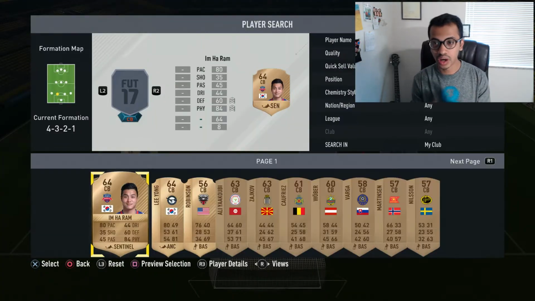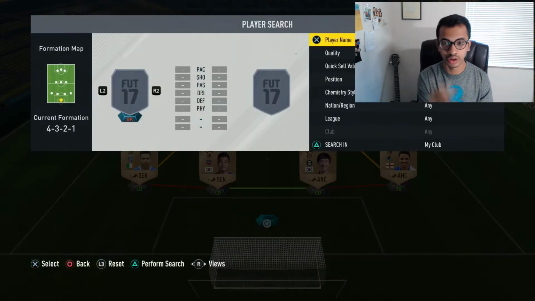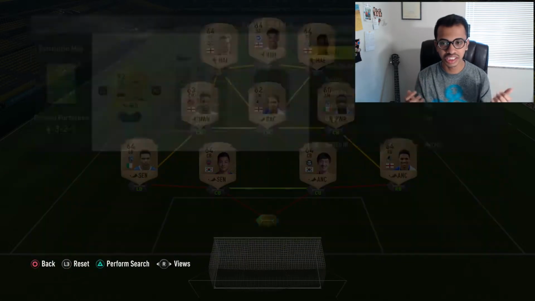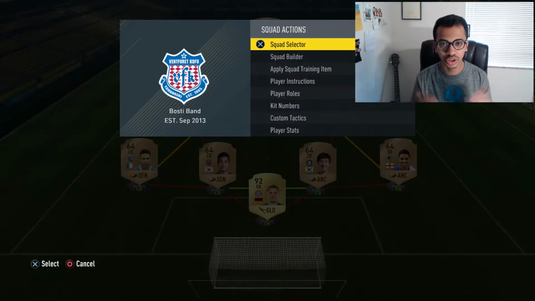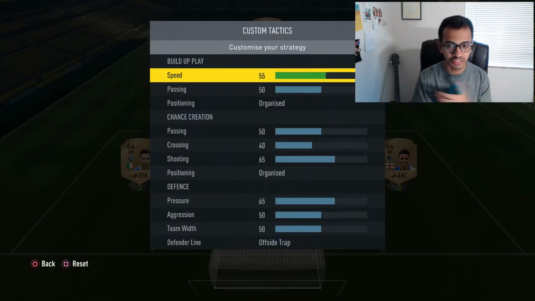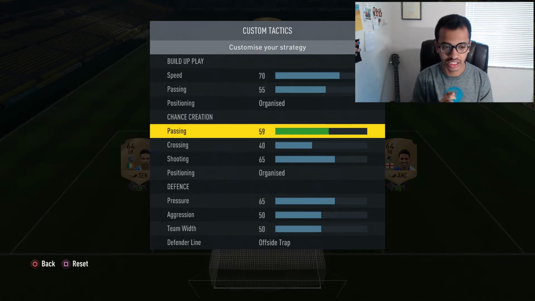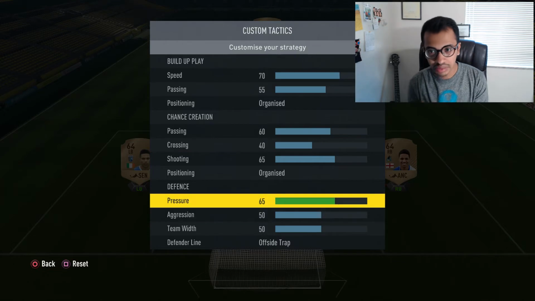Let me show you my team, the custom tactics I had set up for this team, and yeah, let's get into the gameplay. Right now you can see me filling up the squad with the bronze players that I'm gonna use. For the keeper, we just used Neuer because I feel the keeper position isn't really something you can control. It doesn't require any skill from your end, so I believe it's kind of fair to use Neuer as a keeper.